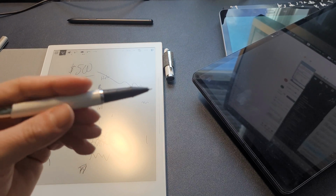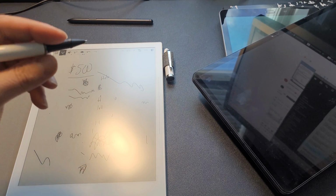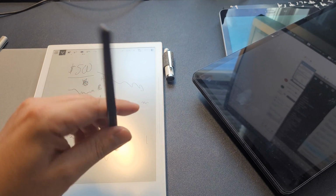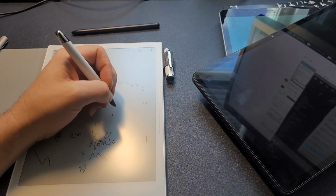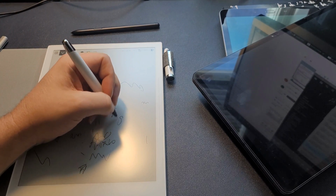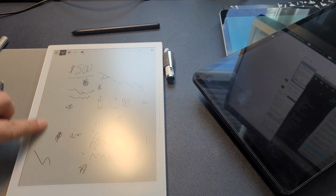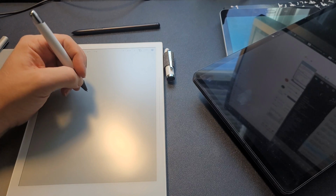But yeah, I think this one will be the winner. I just have to get used to it. I know it's supposed to be a fancy pen, but I feel like I write better with these thin stick pens versus these fancy pens, but maybe I'll just get used to it. But touch retention is good. Palm rejection is spot on, no interference. Actually, yeah. Oh, that's how you erase. Okay, now I know how to erase.